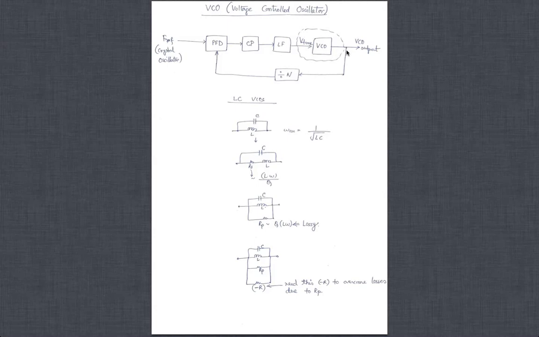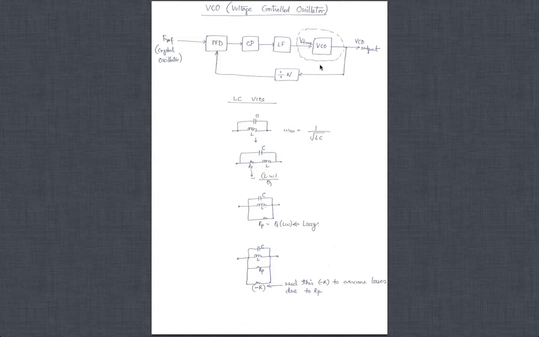So you take the output of the VCO and divide it by some value N. It could be an integer value or it could be a fractional value. As you divide it by N, you bring it in such that FREF times N will be your VCO frequency. That's what this loop is trying to do. This is a negative feedback loop. When implemented properly, and again, we are not getting into too much detail of these blocks, but I'm taking the generic block diagram, the VCO output frequency will be N times FREF. That is what this block is trying to compare, and it's going to make these two frequencies equal. So this is a traditional PLL that you might have seen in many places.